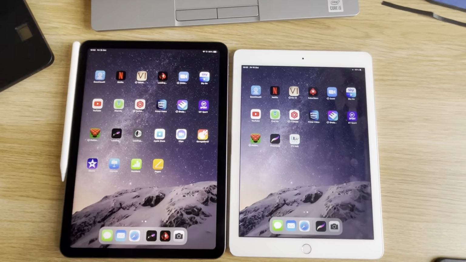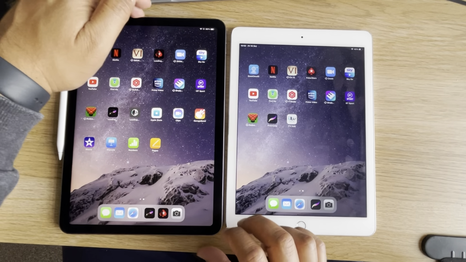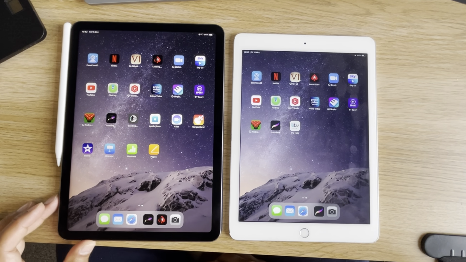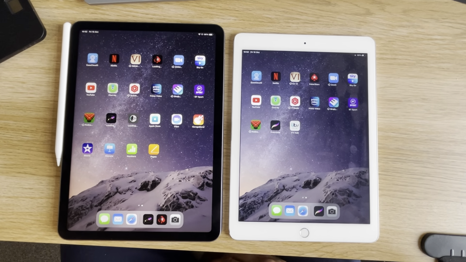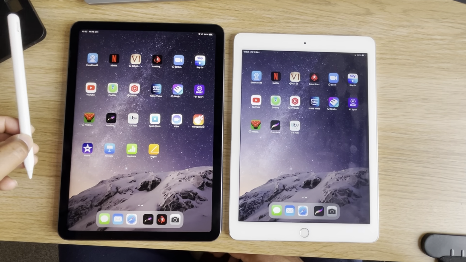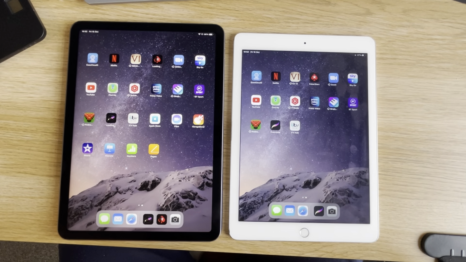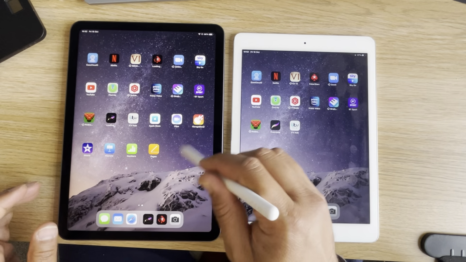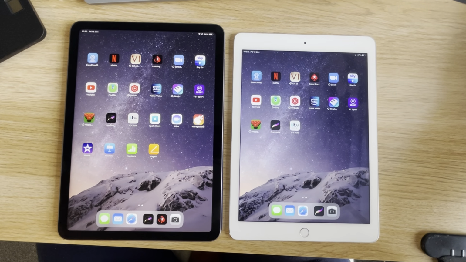Let me just turn the camera up a bit. Yeah, there you go. Which is really nice. The pencil doesn't work on here, so I've got Procreate on here, which is absolutely pointless because I will never be able to use it with an Apple pencil. There are other pencils which are compatible apparently, but I don't know too much about that. Bear in mind, I've not actually connected this pencil to the iPad yet, so I'm going to take it off because I don't want it to start prompting me to connect it. This also works with a Magic Keyboard and the Smart Keyboard Folio, whereas this one works with Bluetooth keyboards.